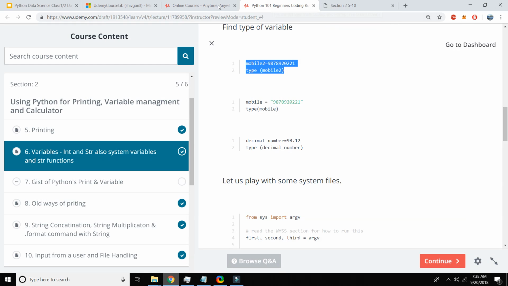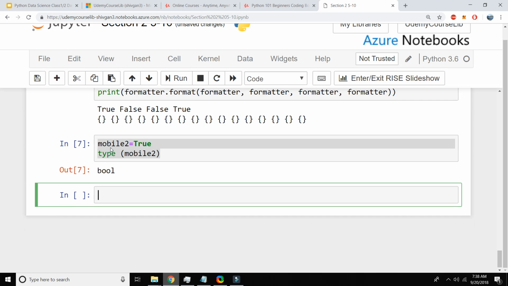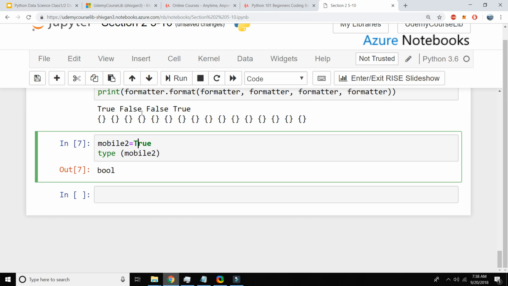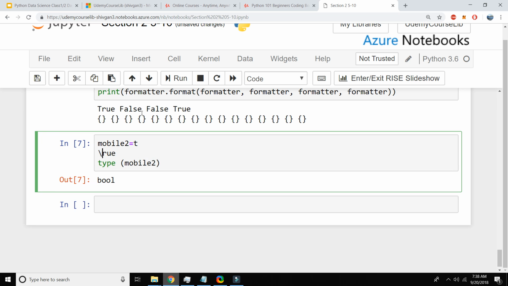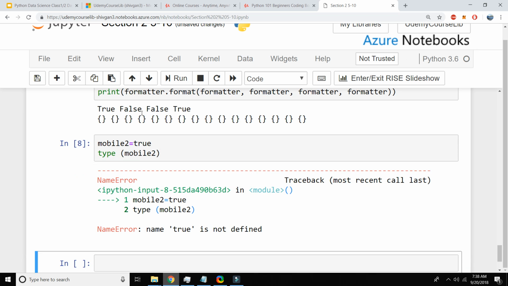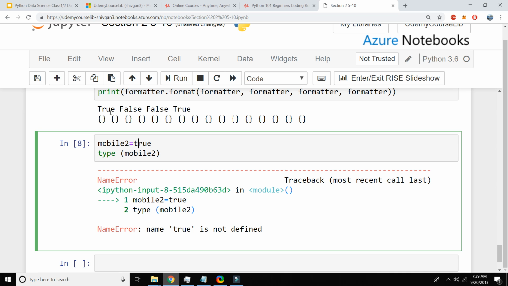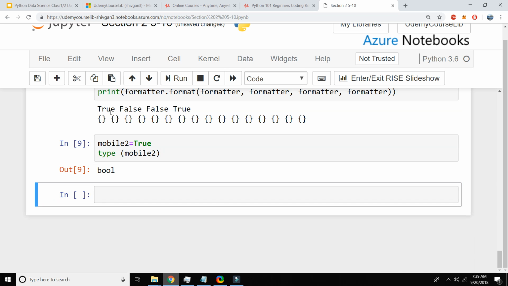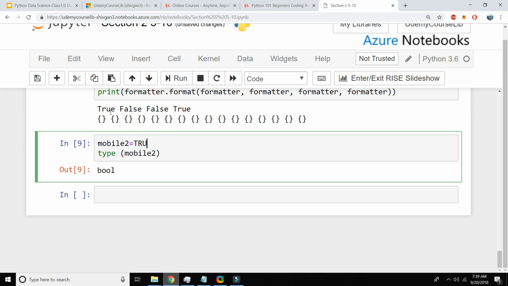Okay. The next part is how to break this code. We always think of how to break this code. So let's make T small and see what's going to happen. It gave you an error that true is not defined, because the boolean True, which is equal to true or false in terms of boolean expression, and a boolean expression can only be true or false, has a capital T. What happens if you write TRUE?